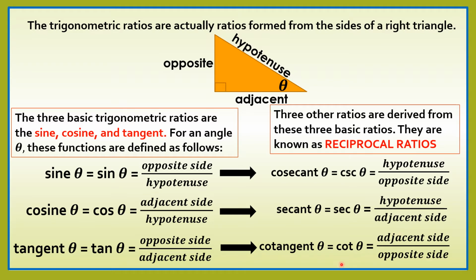And the last one is the reciprocal of tangent theta. That is cotangent theta. Abbreviation natin dito ay cot. Pero kapag binasa natin to ay cotangent theta, that is equal to adjacent side over the opposite side. So these are the reciprocal ratios of the three trigonometric ratios. So palagi lang tatandaan yung three basic trigonometric ratios. Kasi kapag natandaan tong tatlo na to, matatandaan nyo na rin yung reciprocal ratios niya.